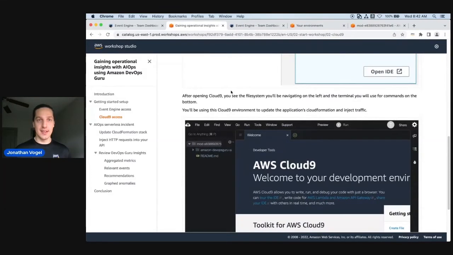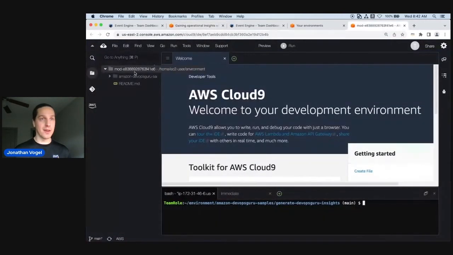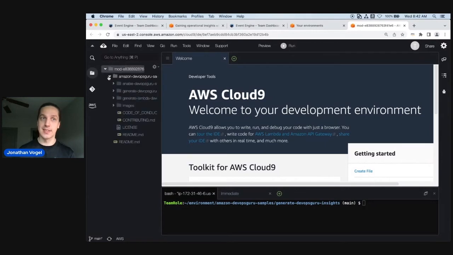And you'll see when you open Cloud9, there's a file system on the left. So that's referring to this file system here. All your file systems should be in this directory, home EC2 user environment /mod something. It might be unique to you, but it's going to be mod something. And then everyone's going to have this Amazon DevOps Guru samples.